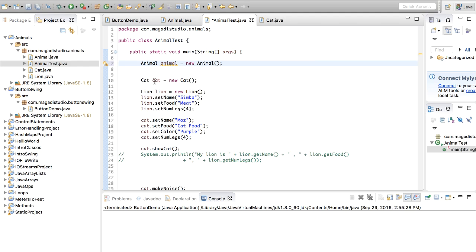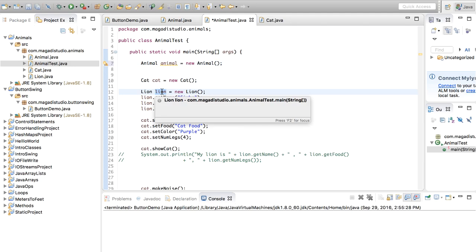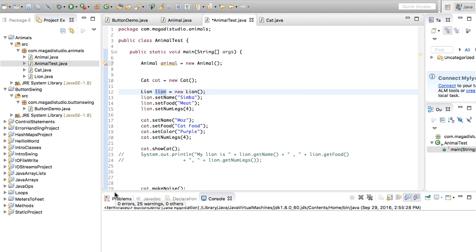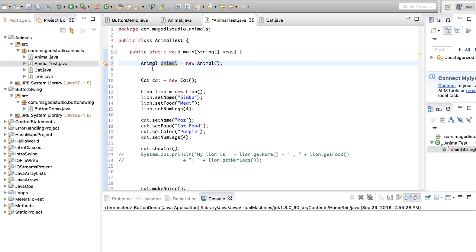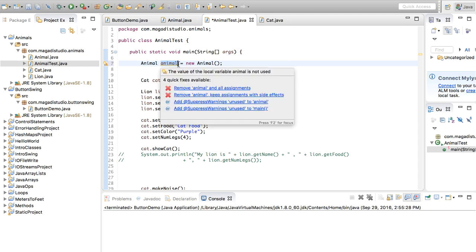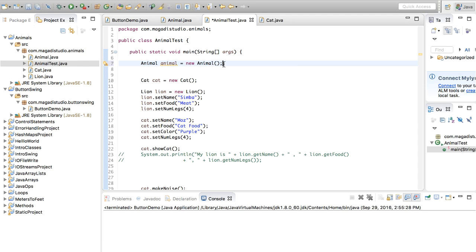Because this makes sense. Cat is new cat. So we can actually start creating a cat and all of that stuff, right? That's fine. Lion, new lion, and we created an object of type lion here. But when we try to instantiate an animal, conceptually, what does that look like?